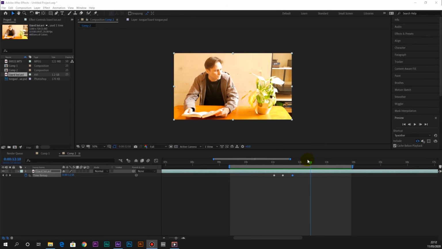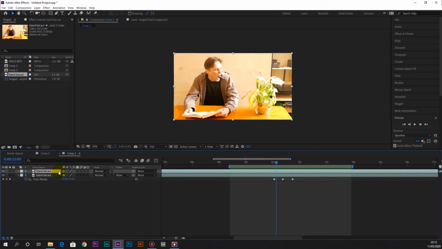Next, we're going to do some rotoscope. And what rotoscope does is basically helps you create a mask. It's kind of tricky to explain, but I'm going to duplicate this layer. So I've got 2 versions of it. And what I want to do is make my face green.